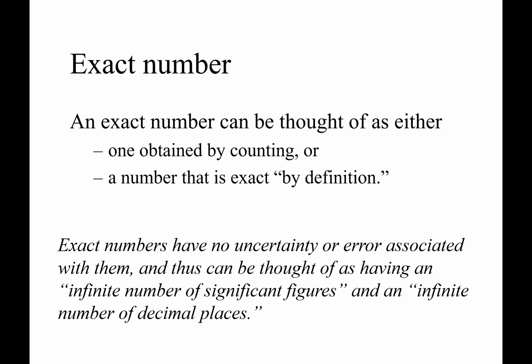All numbers except for these numbers. Uncertainty means the wiggle, kind of the tolerance, plus or minus, usually 1 in the last digit of whatever the rightmost digit is. Exact numbers bring no uncertainty to your calculations. Exact numbers are either by counting, like counting people in this room, or by definition. Like within the English system, we have a lot of definitions, like 1 foot is exactly equal to 12 inches. There's no uncertainty there.